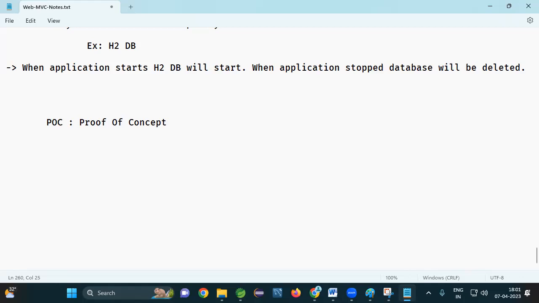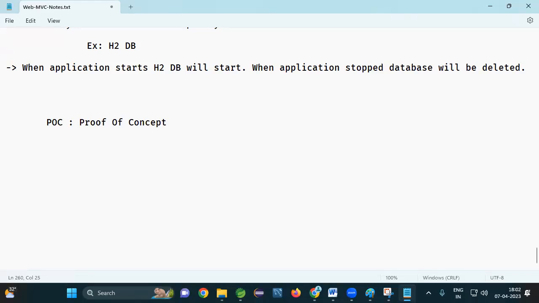No. Why? First of all, Angular is new to us. So how do we create the Angular project? How do we establish the communication between Angular and Spring Boot? How do we communicate with the database? I want to develop one simple project using Angular and Spring Boot. If I am able to integrate them, then I will get the confidence. Okay, I'm good with Angular. I can start changing the UI from JSP to Angular.